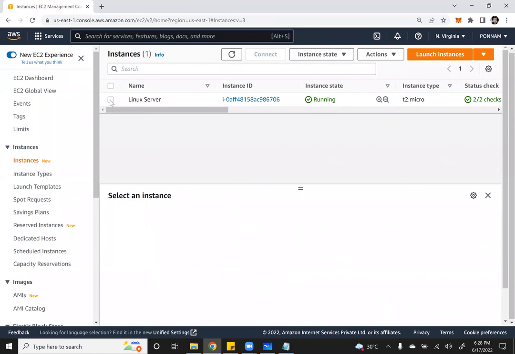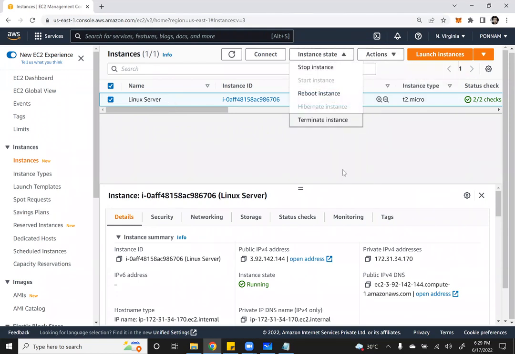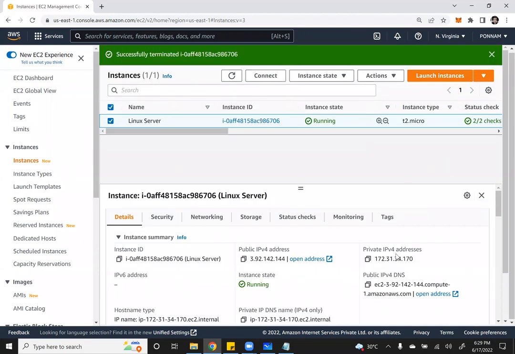Okay, so now we got the AMI created, right? So is it mandatory that we keep this server? Can I delete it? If I delete this EC2 instance, is there anything going wrong with the Amazon machine image? Let us try it. Once you create the AMI, the EC2 instance and the Amazon machine image are independent. Once the creation process is done, there will be no relation between the EC2 instance and the Amazon machine image. You can delete it also.